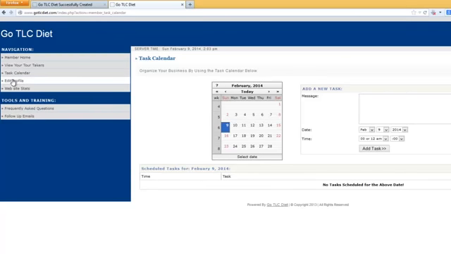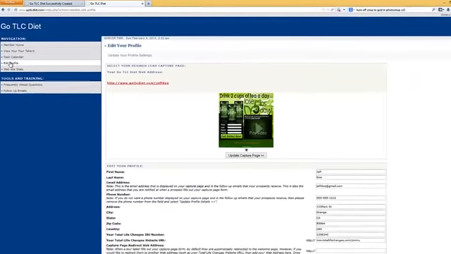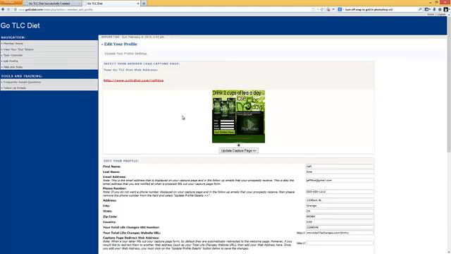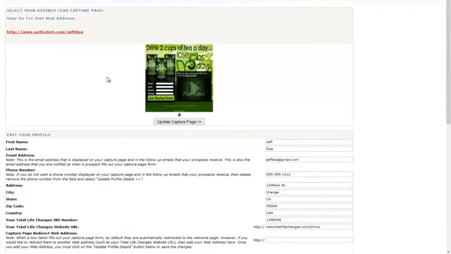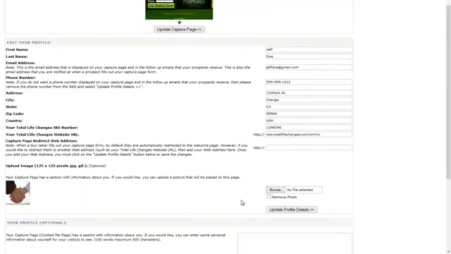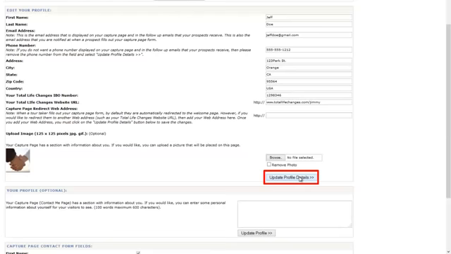All right, moving down to the Edit Profile option. This is going to be a lot more important in the future. The profile information that you've already put in when you registered, you may want to change. For example, you may get a new phone number. You need to edit that. Well, you can do so in this field right here. You may want to change your email address where people can contact you. You do so here. Every time you make a change here, you need to click Update Profile Details anytime you make a change on this page.